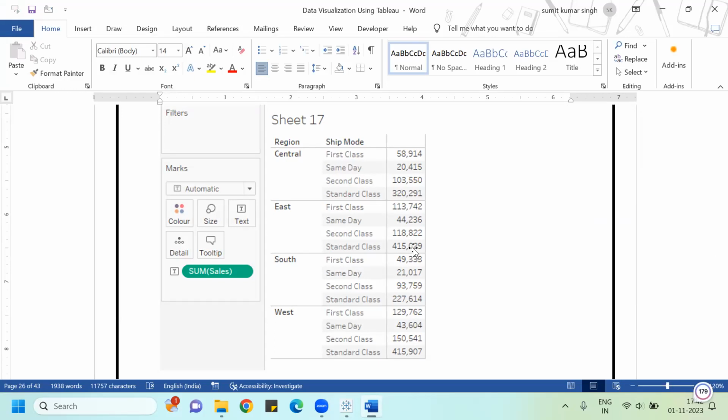If you want, you can try plotting this representation. Clear? If you want to try, please try this. Plot this representation in your Tableau.